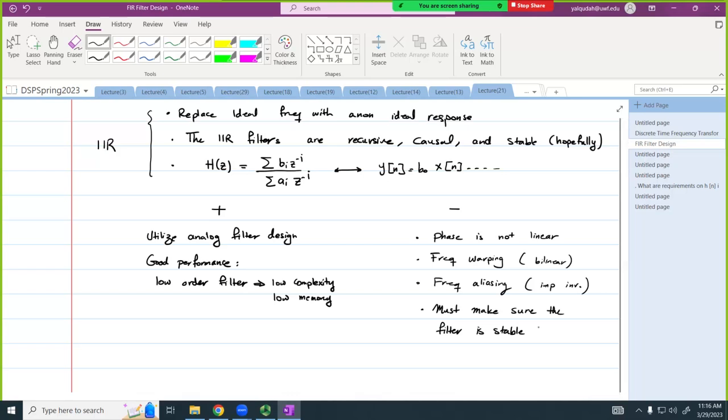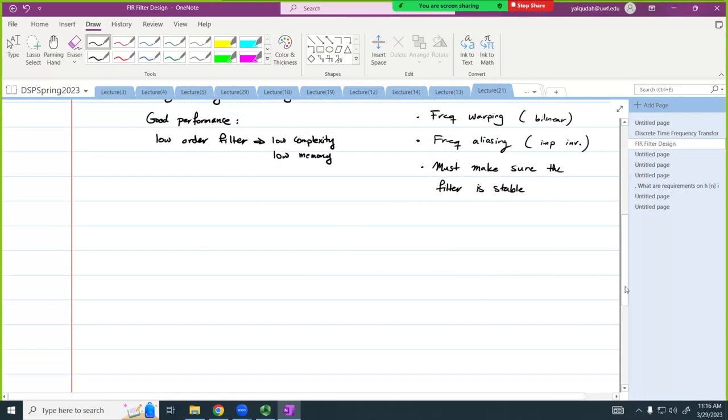Now somebody might be confused, since we talked about the stability. The filter has to be stable, and we talked about all the transformations. It has to keep the system stable. Now we're going to see this in contrast with the FIR filter, where we don't have to worry about stability. Does that make sense? So some of these become even more relevant when we start talking about the FIR filter. So when you go back and look, it will make more sense as to why we mentioned them at this point.